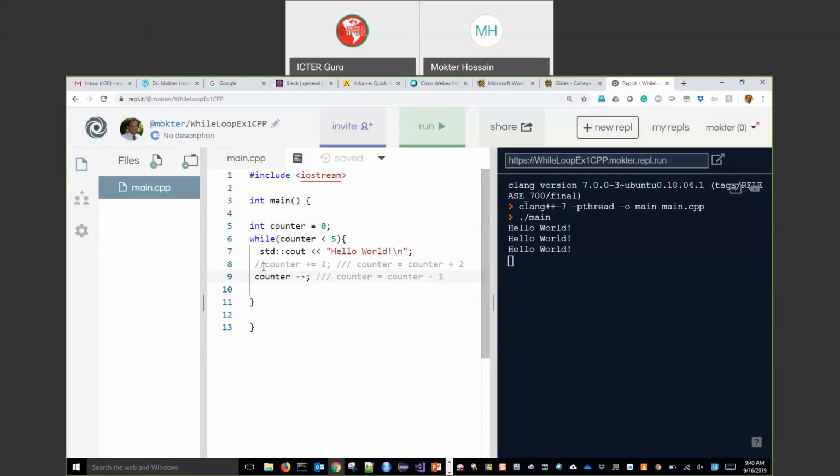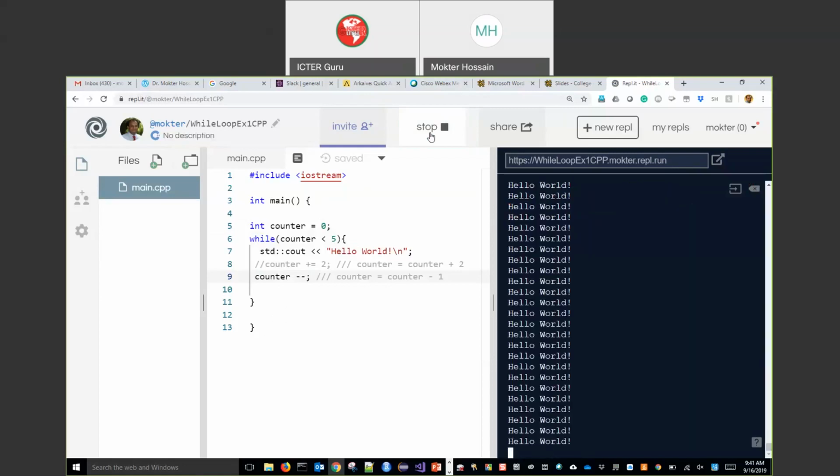So then can you please tell me how many times it will be executed? Yes, looping, looping, looping, an infinite number of times. Because the condition is while counter less than 5: my 0 is less than 5, then the counter becomes negative 1. Negative 1 is less than 5. Then it will make negative 2, which is less than 5. Negative 3 is less than 5 and so on. So if you run this program, it will run forever. Not forever, okay. It will run a certain number of times, but at some point my memory will be full and the program will terminate. That is called a program crash.